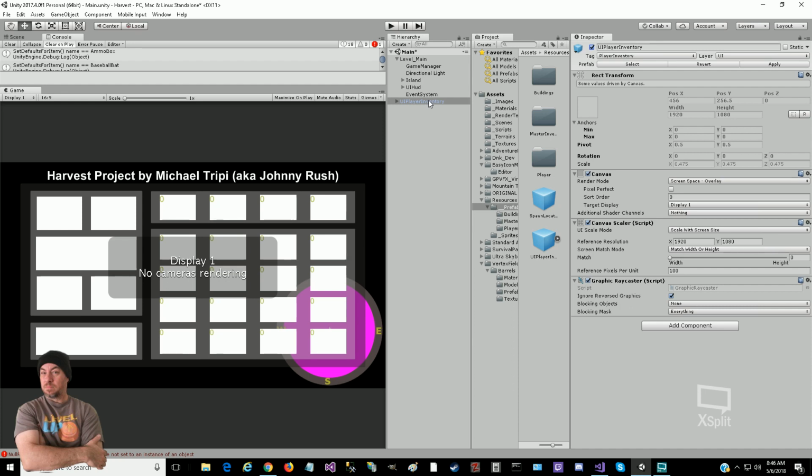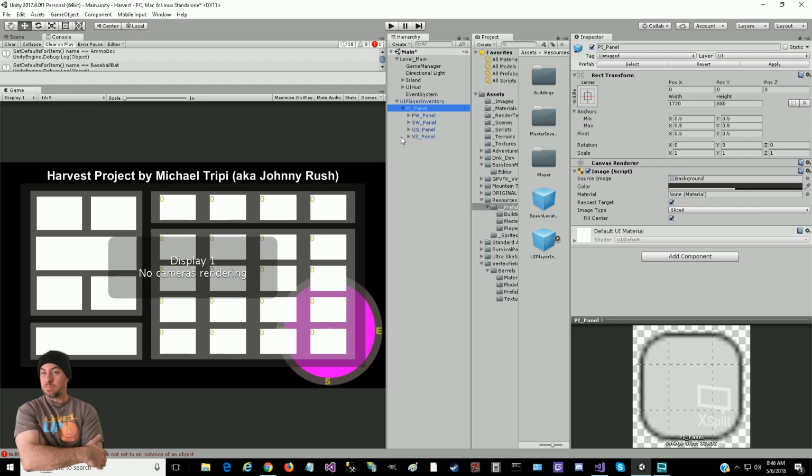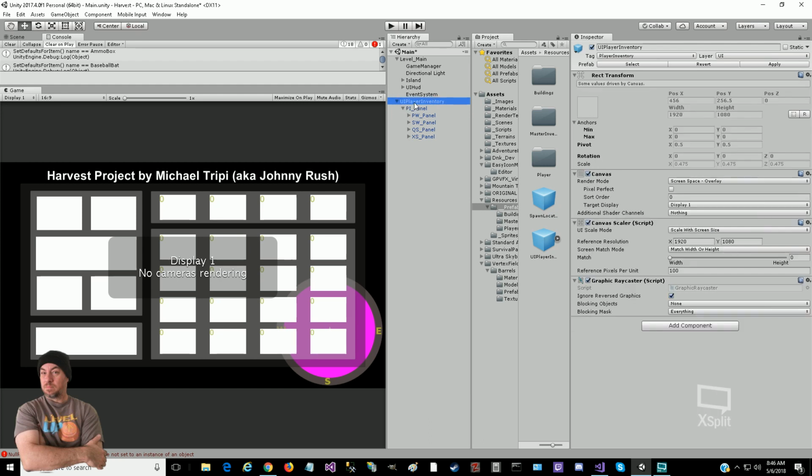Now what we need to do is add a script to this player inventory. We're going to call it the player inventory manager. We've got an inventory manager, which is a general one for the master inventory. Then we have our player inventory manager. So let's add a component here.